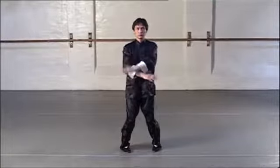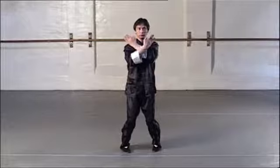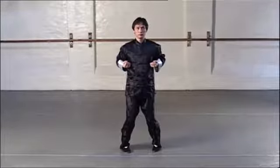From here, with open hands, move your arms into a cross, forming in front of your navel, with your left arm over your right. Now lift and rotate both arms to form a cross in front of your solar plexus, with your right arm in front of your left. Pull your elbows back until your fists are back in their side position.